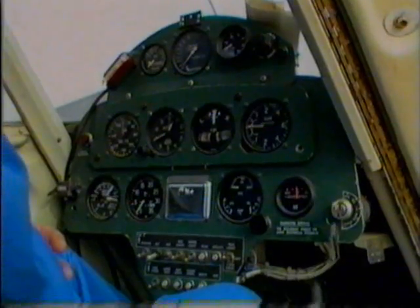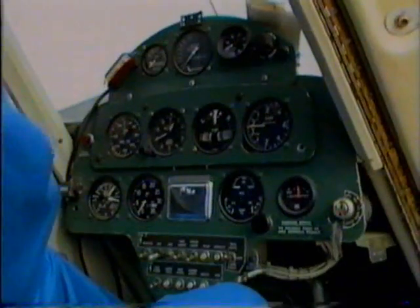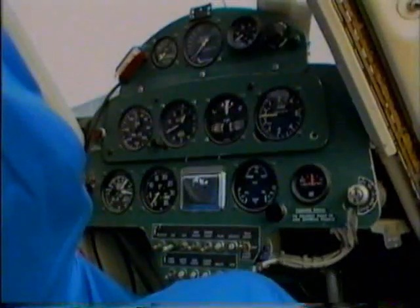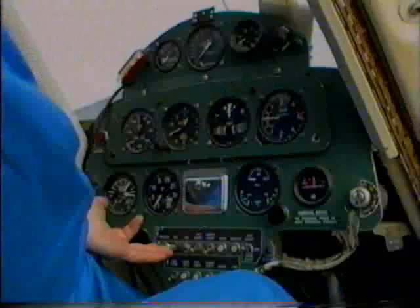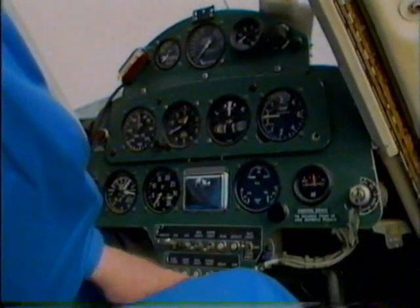We will now look at the instruments and other equipment in this 300 horsepower PL12, which has been in service for some 1130 hours over a period of 5 years. We'll initially start at the bottom of the instrument panel, and we have the master switch and alternator switches, which we'd switch on, and we would then check circuit breakers.